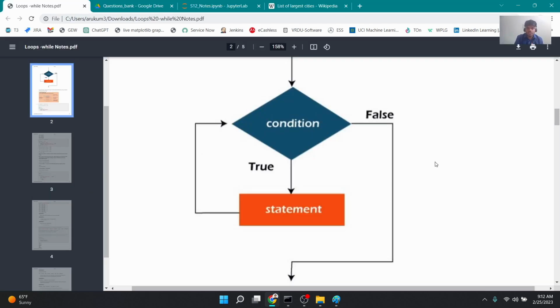I would like you to give this image a quick look. So basically our Python is coming from top. It encounters this condition, and when it is checking that condition, if it is true, then it is going to take this particular path and execute the statements we have written under the loop, and go back to the condition. If it is still true, it is again going to come back. It keeps running on this path, but the moment the condition is false, it is going to take this false path. All right, so this is the pictorial depiction of how the while loop works in Python.